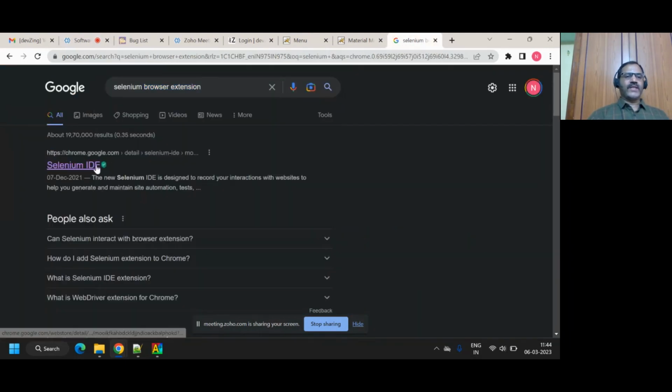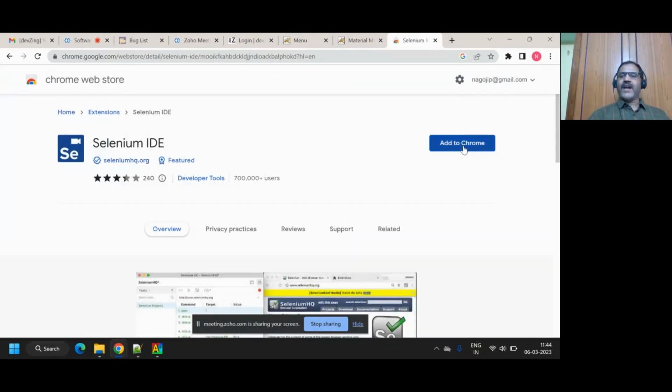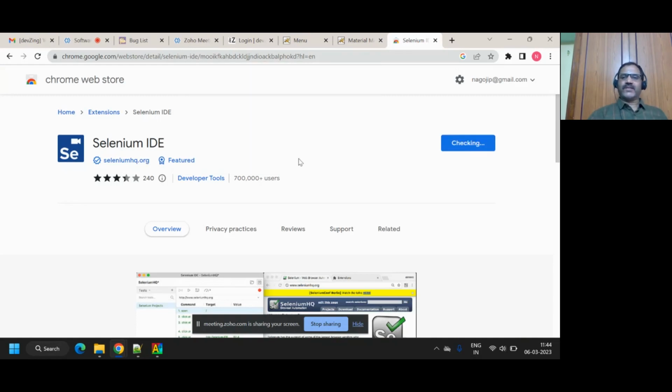It will show something like Selenium IDE. Add to Chrome. Just add to Chrome. Add the extension.